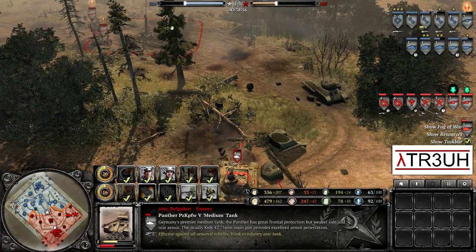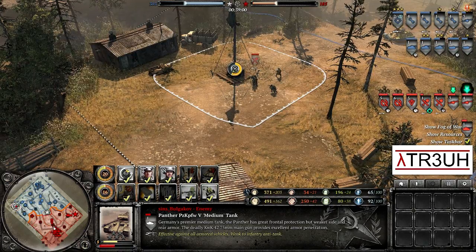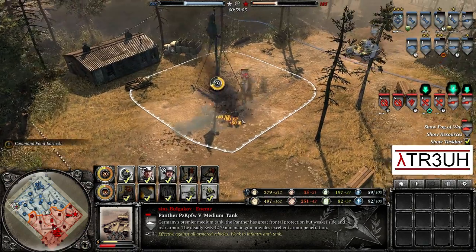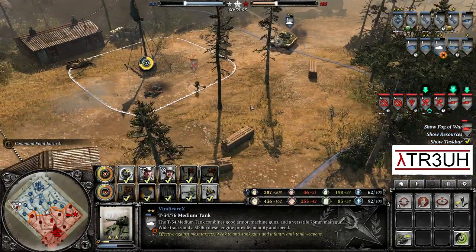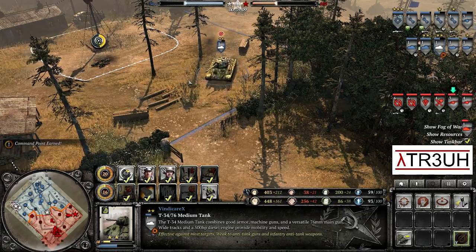So Volgakov desperately going for the victory points on the far left-hand side. Down to 185 points for Volgakov, 303 for Vindicare, so he is okay. T-34 moves up to the left-hand side, one shots 3 of the men in that squad, and the second shot eliminates the retreating men, and down it goes.